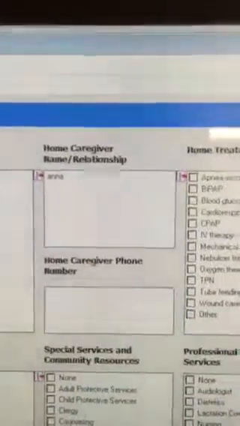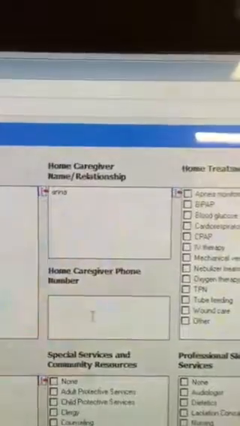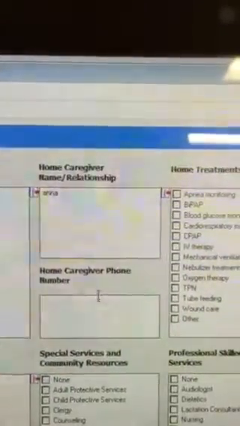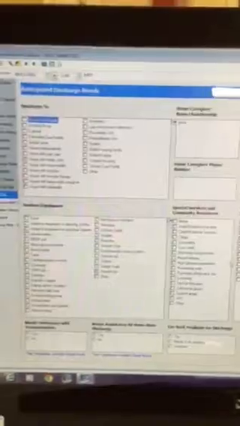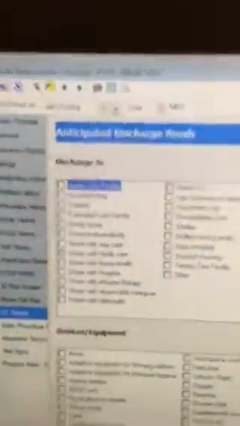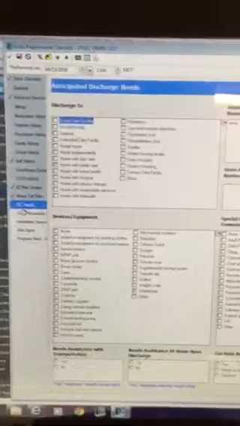Then DC needs, all I'm going to do here is write their family member taking them home, which happens to be Anna in this case. You can put their phone number here, but I'm not going to open this form back up to find their phone number. I'm going to write it on the whiteboard, so I don't need to document it there if I don't want to. And anything else, none of the rest of this is really too important for our area. Again, unless they're going home, discharging to somewhere weird, then you could do that, or they're discharging with a walker or something. But that would usually be something new that they didn't come in with.